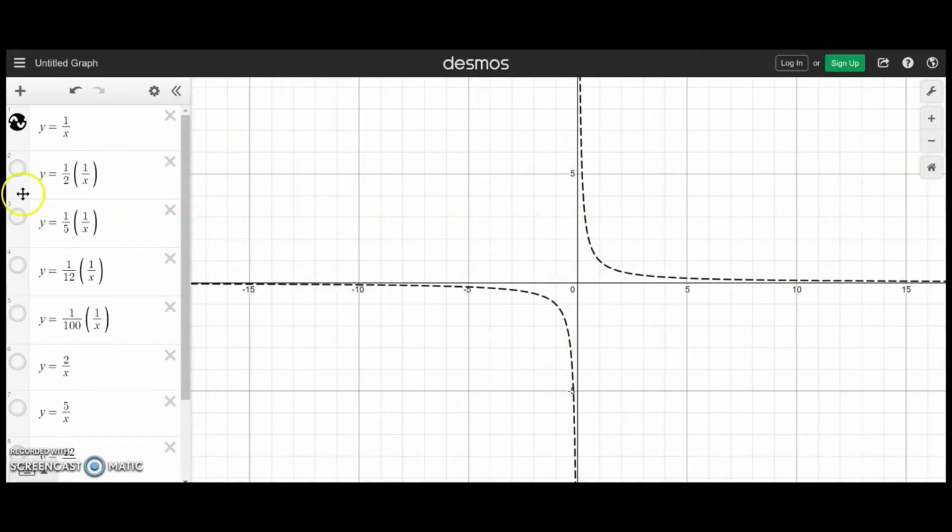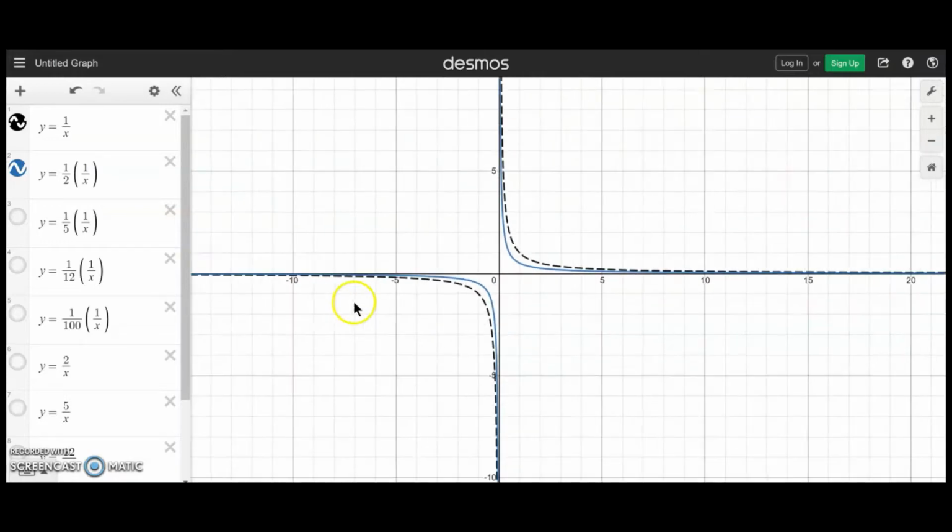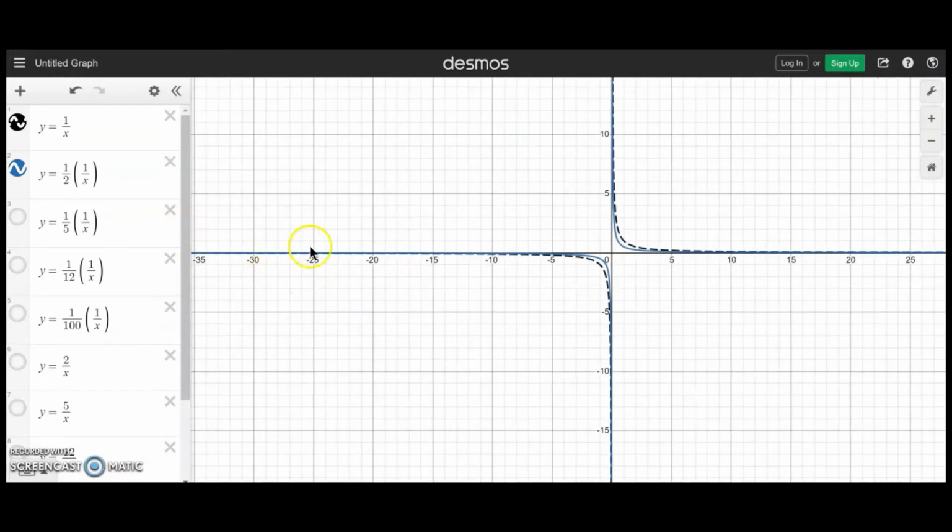And the first thing that we will look at is when x is between 0 and 1. So that's why you see I have these functions here with a fraction. For example, if it was 1/2, 1 over x. If I zoom in, you can see the blue line is actually coming closer to the origin point of 0, 0. Out here, the further out you go, the blue line and the dotted line almost look the same, but right here in the middle of the graph is where you see more of a difference. If you imagine taking the dotted line and putting one hand right here and one hand right here and squeezing them together, you could push them towards each other to get the blue line.